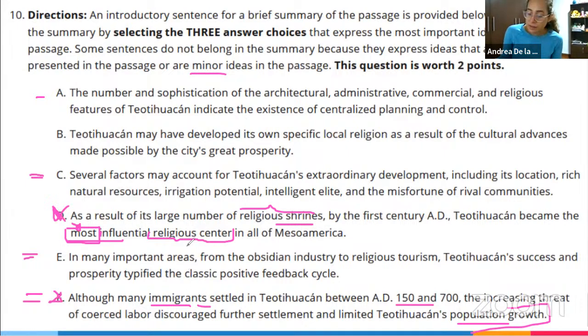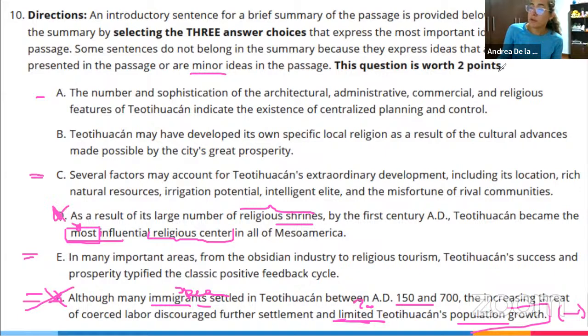And not only that, but I also remember that in general, they talk about population growth in a positive way, because we know that this city grew tremendously, that they had a lot of people living there. So limited population growth, this seems like something too negative, too contrary to what the text says. And again, it's too specific, right? It talks about one specific thing in one specific time. So it's not option F.